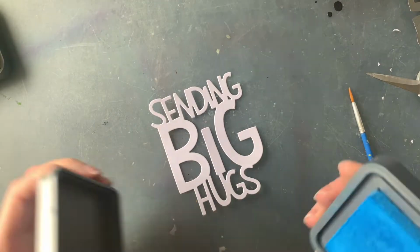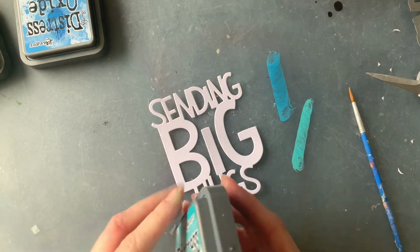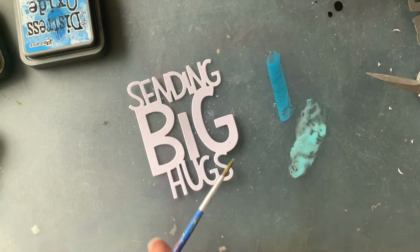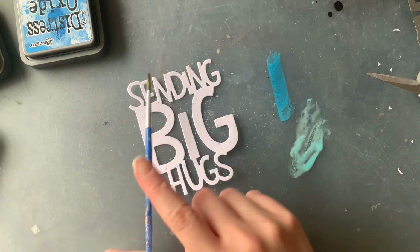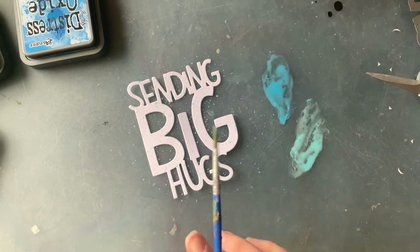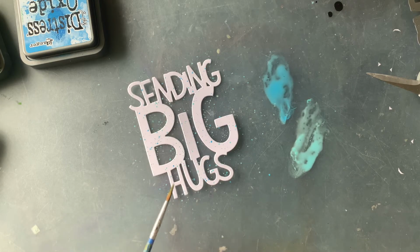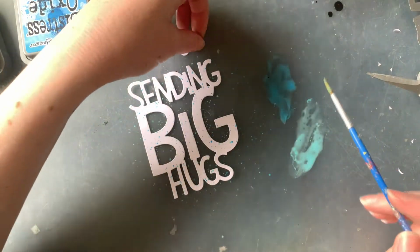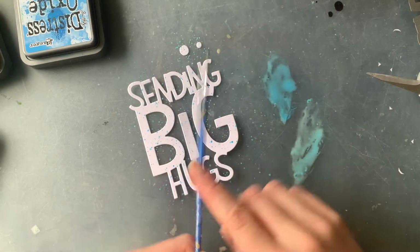I cut my giant Sending Big Hugs die from some white cardstock, and I've also cut it from some black cardstock, not forgetting to save those little dots for the eyes, as I often leave them in my die cut machine. So what I'm doing here is I'm using two of the colours that I used for my background. I've popped a little bit of each on my mat and watering them down and just simply sprinkling them over the white Sending Big Hugs. As great as the white looked, I always just find it to be a little bit too bright and a little bit too separate from what else is happening in the card. So I find just adding these little dots always ties things together nicely.